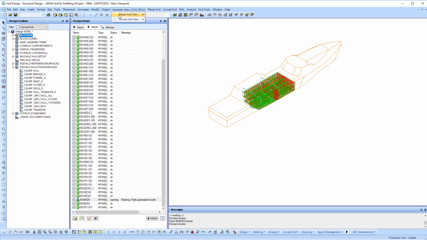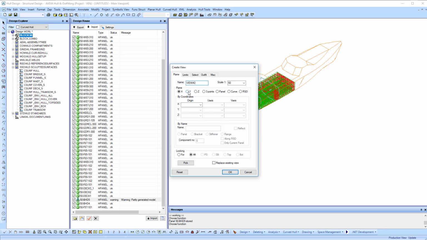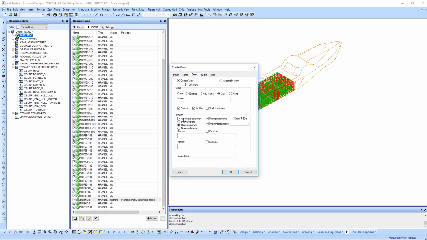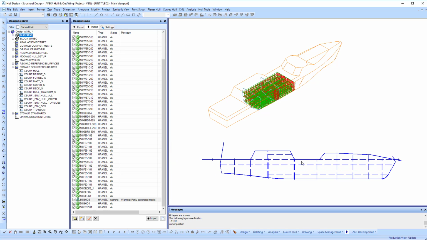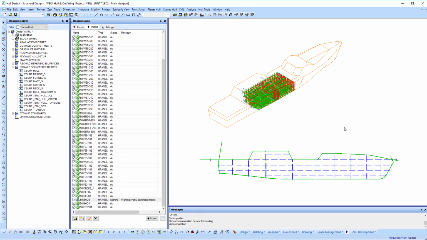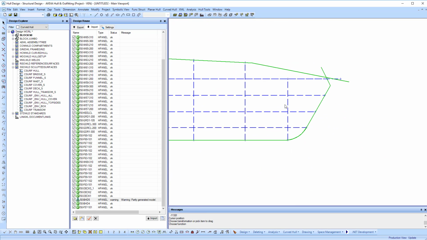In the first ship, the block is located in compartment effectively 8 from the stern. Now it has to go to compartment 9. This means that bulkheads have a slightly different name, and I might have to introduce some new RSOs to represent the block splits. So I'm setting up this view so you can see what's going to happen. So this is bulkhead 9, and I need to introduce a BS9, block split 9, that's 200 millimeters behind this bulkhead.